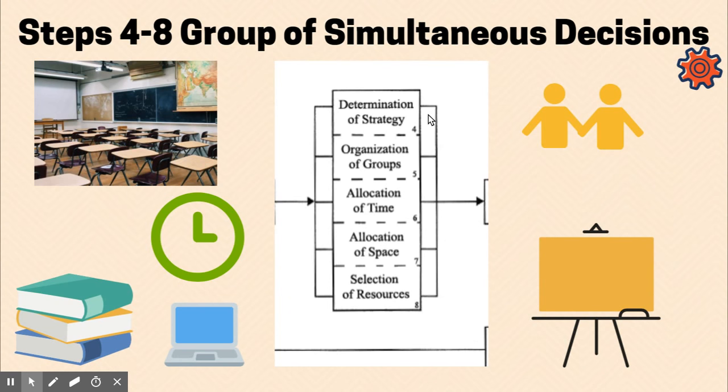Step 6 is allocation of time, a basic idea of how many days, hours, or lessons will be required to teach the objectives. Step 7 is simply determining what space is required for the lesson, and step 8 implores the teacher to determine any and all resources that would be most effective in helping her achieve her goals presented in steps 1 and 2. Gustafson and Branch suggest that this step encourages the teacher to locate, obtain, and adapt or supplement existing instructional materials. There is a focus on simply selecting the materials to use, rather than creating instructional materials from scratch.